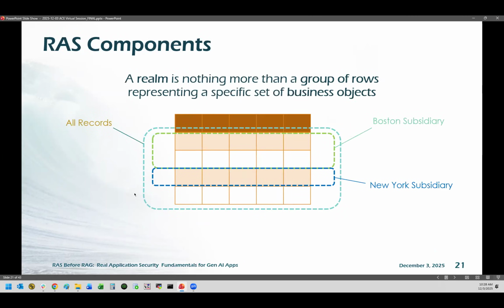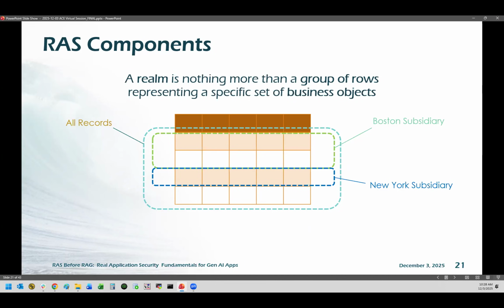And again, when we talk about realms, if we have all the rows in our database table, right, and there could be full tables, each of which has a specific identifier. And as Karen mentioned, we had 33, right, different realms that we had to secure based on the federal agency or state agency that you were set a part of.